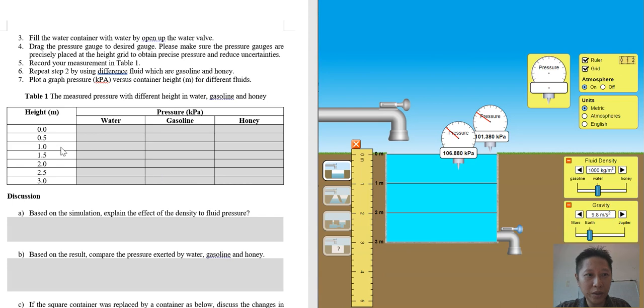Then we want to find the pressure when the depth is 1. So 1 here. Later on you do it until 3 meters, and also for the gasoline and the honey.